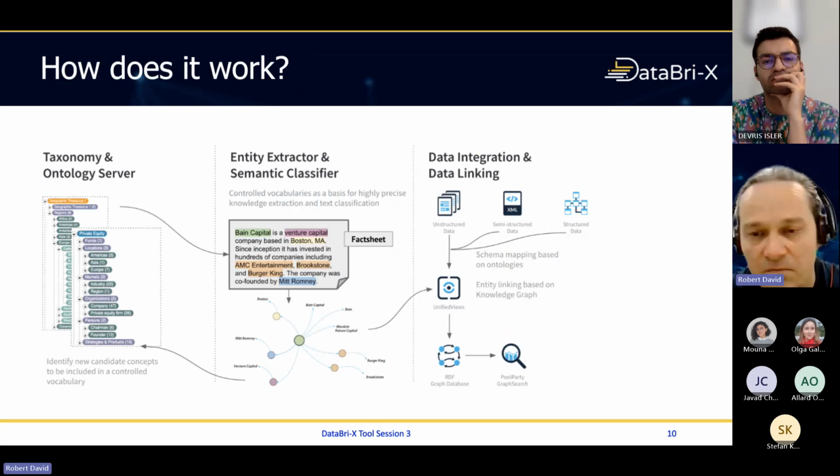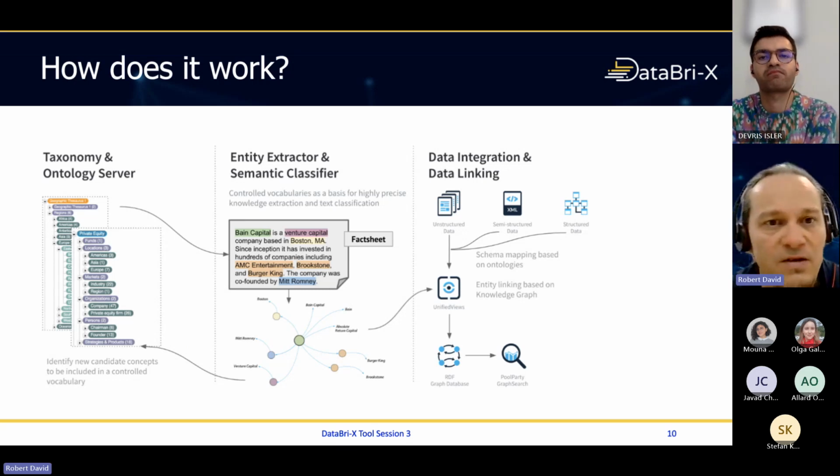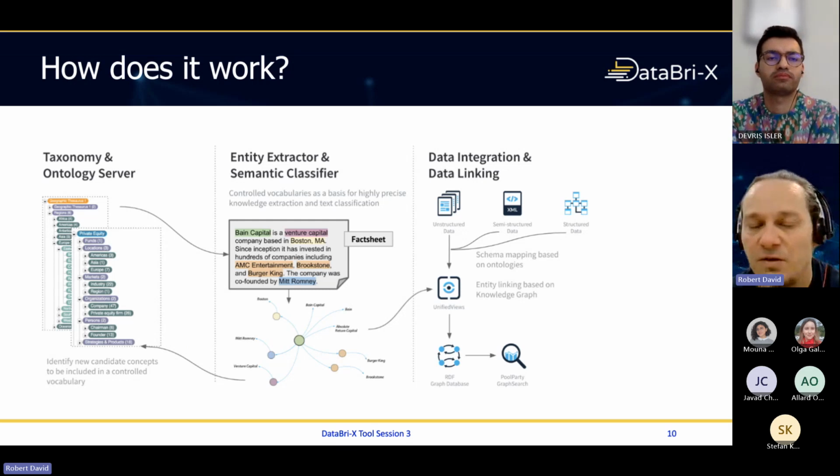So today, in the context of DataBri-X, we focus on the extractor component, which is doing text analysis, NLP analysis based on knowledge models. So as already said, you start off with the taxonomy and ontology server, building your knowledge model, taxonomic structures, multilingual labels with ontology elements.